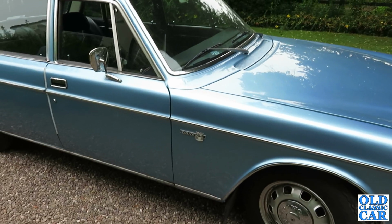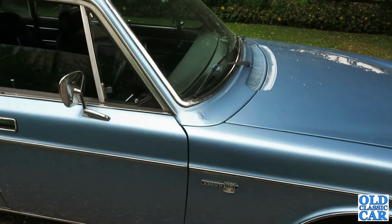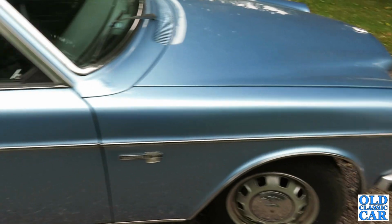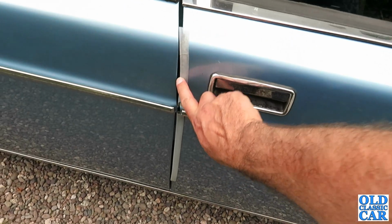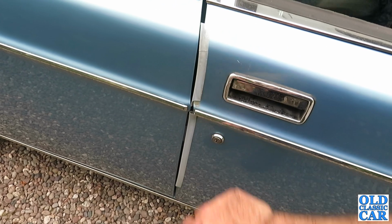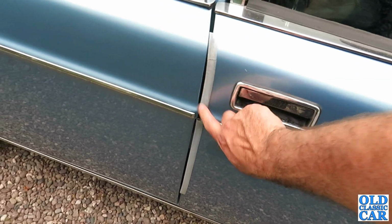She's quite dusty because it's been sat in the garage for a little while while I've been tinkering with it on and off, so I'll give it a wash while it's outside today. But let's just have a quick look around and see what it is that I've bought. The man was very keen on his accessories, and he even went to the extent of putting these plastic things on the back edge of the doors just to protect them. Although whether it's actually improved matters, I don't know, because it just traps dirt and moisture behind them, so I'll be taking those off.